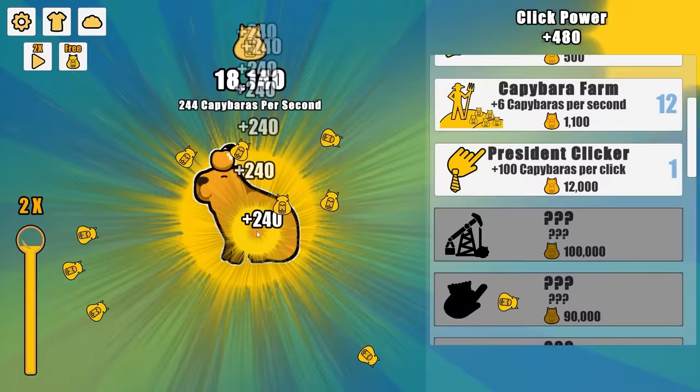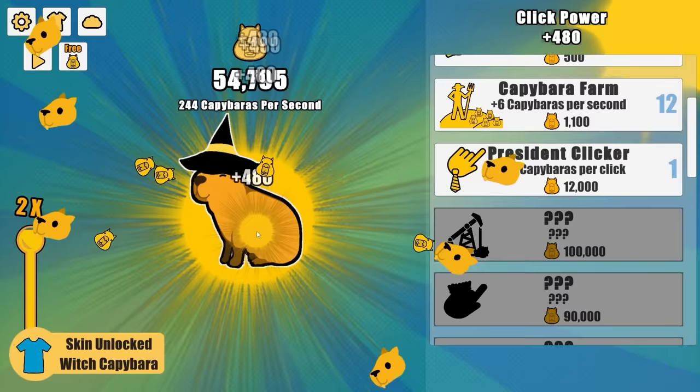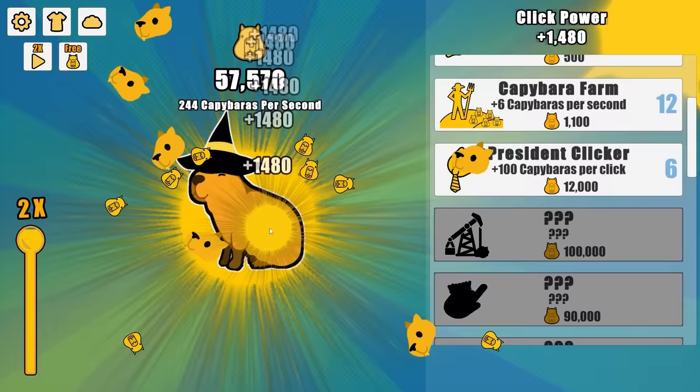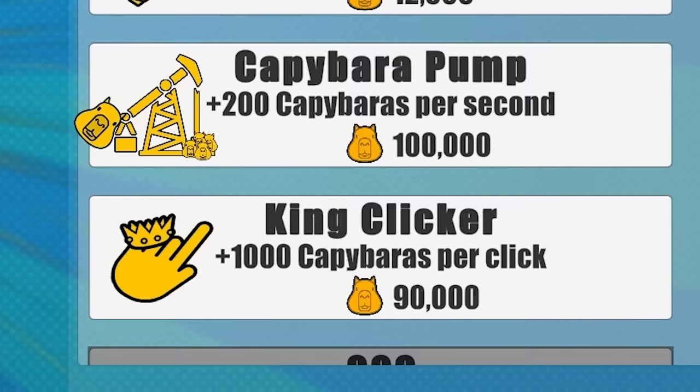The oil refinery is going to be 100,000, so it's going to take a second to get there, but we got 2x earning because I'm in a clicking spree. And we've unlocked the witch capybara, so now we have a witch's hat on. We're going to buy a few more of these, just the clicks per second is going to make a big difference, almost 1,000 per click. So that means it's going to take hardly 100 seconds to get the next upgrade, which is surely going to boost us ahead again. And why is this one down here below it?